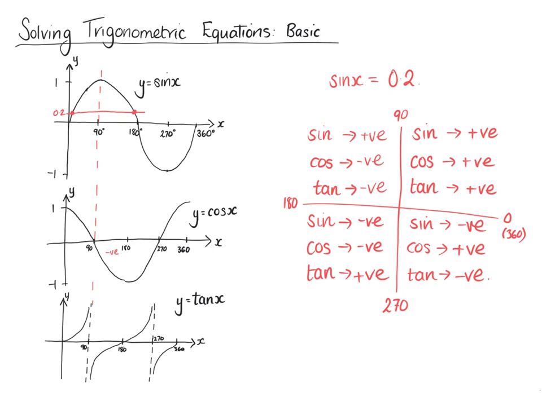Okay, so the thing that we do is we create a little table, and we have A, S, T, and C. Where does this come from? This is just telling you what is positive. A stands for all, S stands for sine, T stands for tan, and C stands for cos. So it's telling you which one's positive, and that is also telling you that the other ones must be negative.